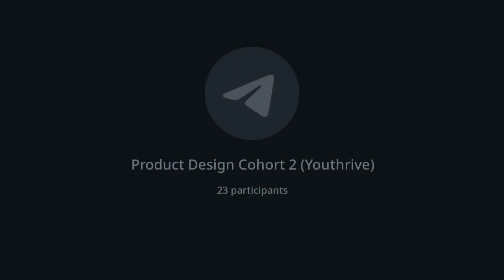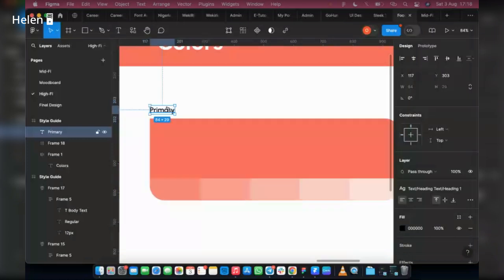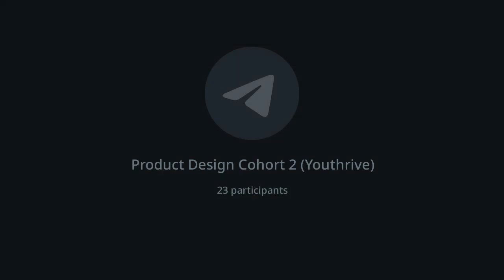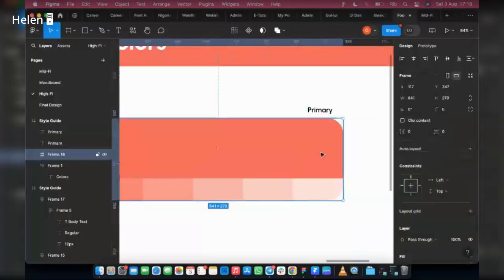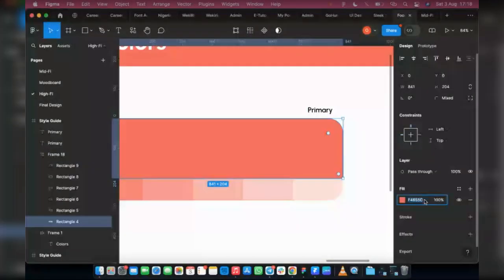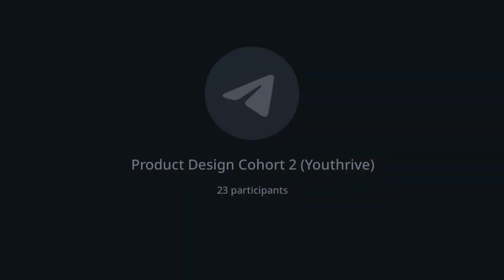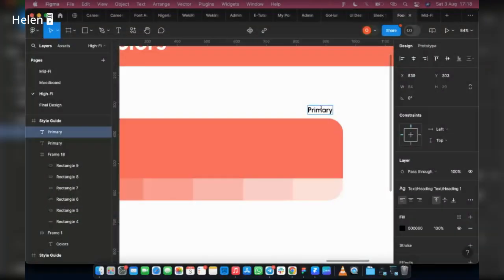So I'm going to get my color code. I'm going to duplicate this, come here, and get my color code. This is my color code. I'm just going to copy it and paste it here. Add. I'm going to add the hashtag. My hashtag is always giving me a dollar sign. I don't know how I can change that.